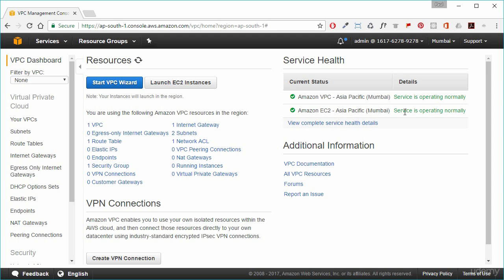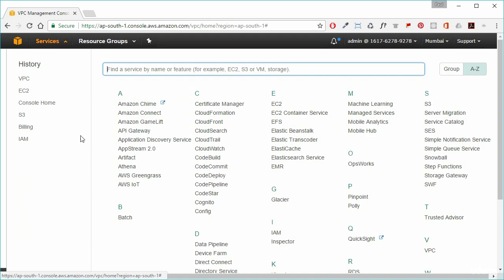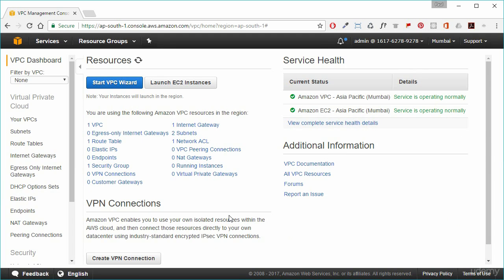So here I am now in the VPC dashboard. Again, you would go to Services and select VPC to get to the VPC console. So what we can see here now is that AWS has already created for us in each region a default VPC. We also have an internet gateway, a default internet gateway that is attached to our default VPC.